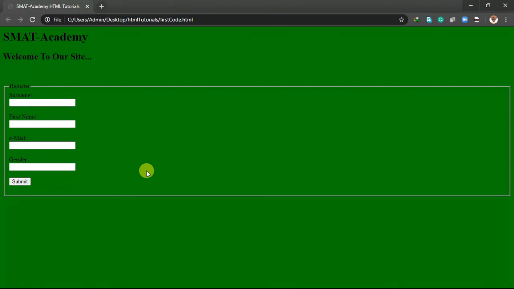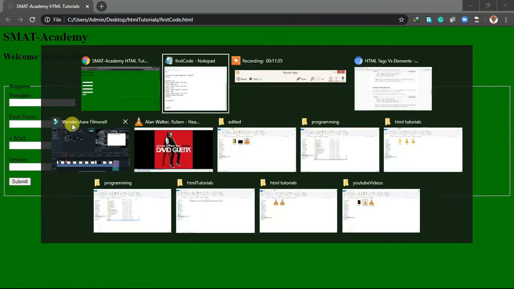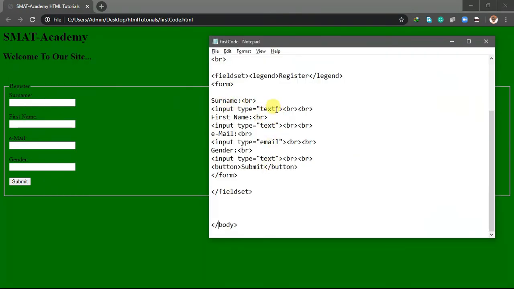But there's one thing I think. Let me show you. Now look at this. This thing is just plain. Sometimes you go to a site, you see a little write-up here that is kind of blurred, that will just tell you surname and stuff like that. So let's put something like that there. So I'll come to my input type. You see, this is the input type text. After text, I'll give a space, and there's what we call placeholder.